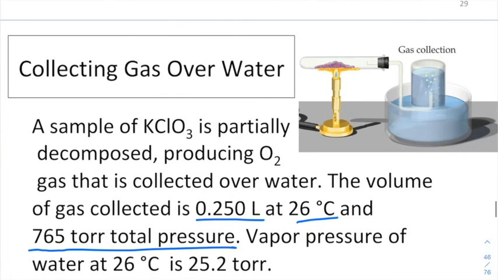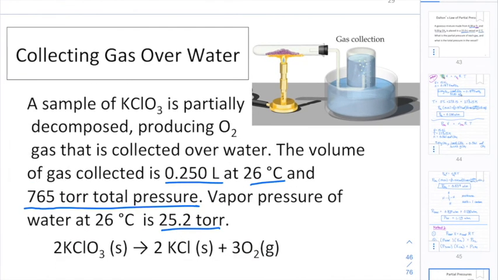And I know right now you might be thinking, oh my gosh, that sounds like so much fun. I'm so sad that we can't do this. It's actually, I hate to say, kind of a pain, and students dislike having to raise and lower to get to the right water level. So we've actually saved you some pain here. Okay, so the room pressure, or the total pressure, is 765 torr, and the vapor pressure of water at 26 degrees Celsius is 25.2 torr. So let's take a look at this problem.